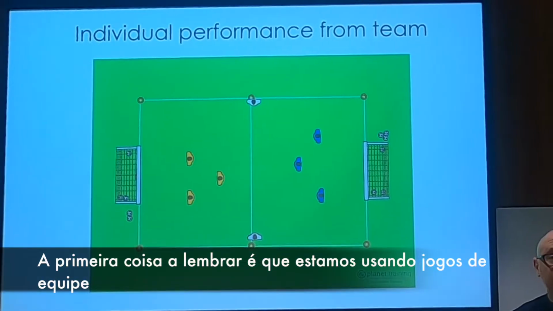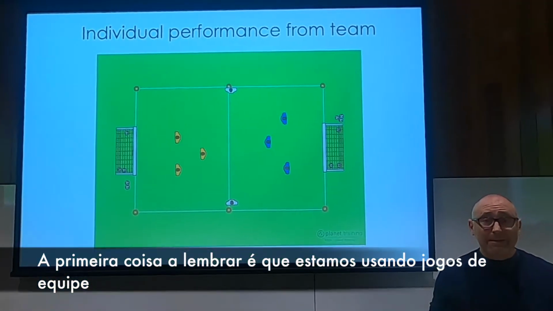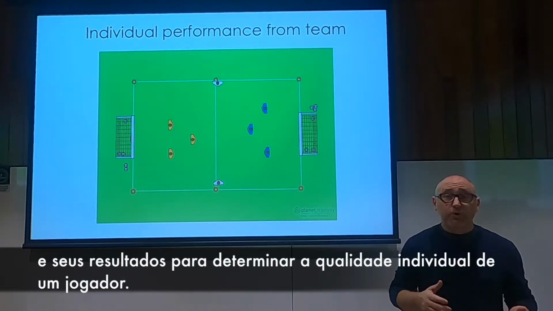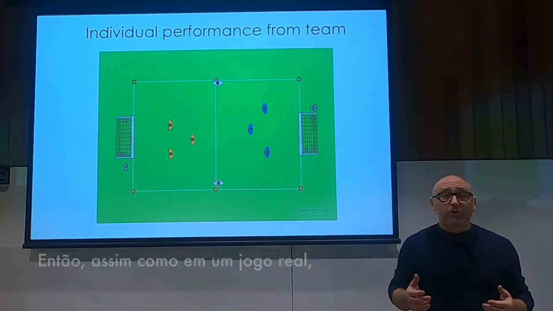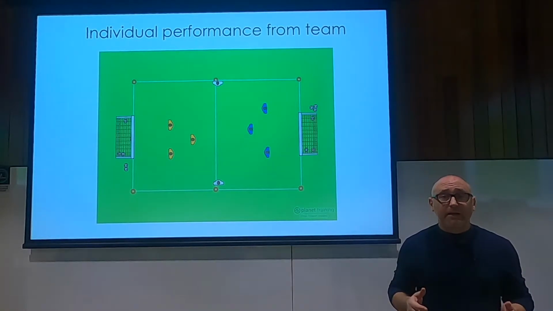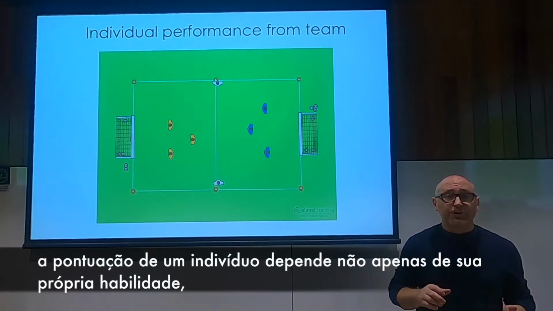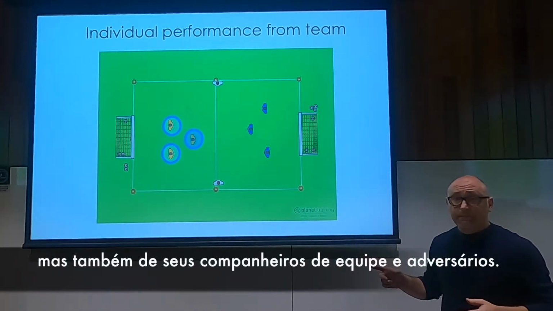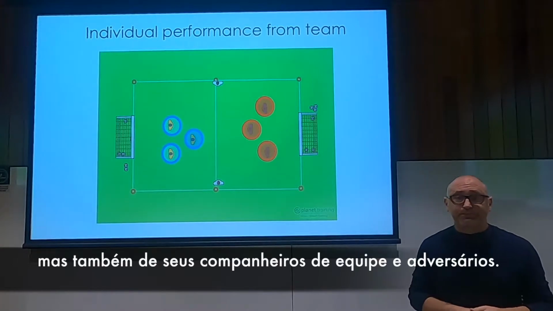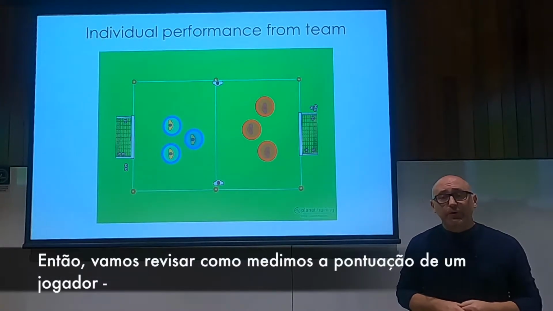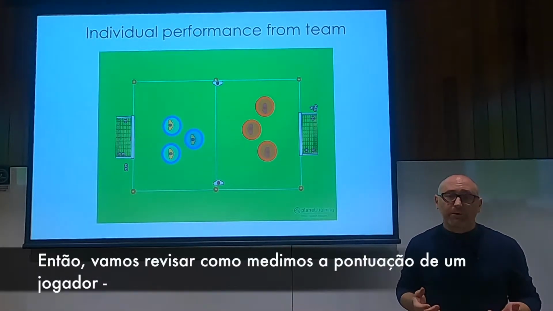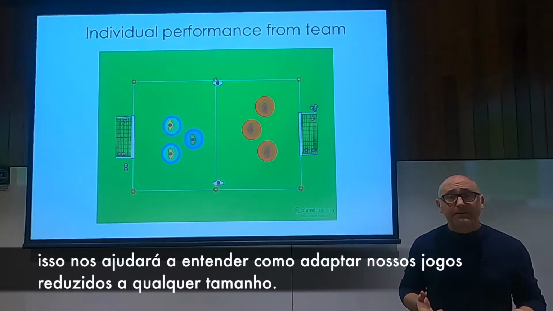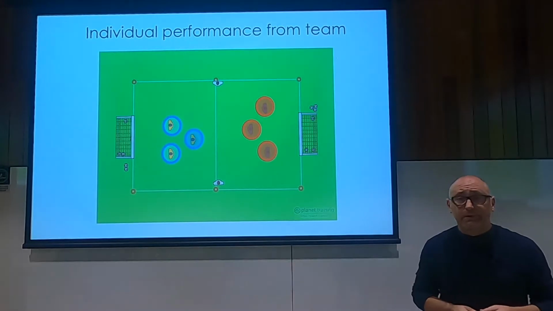The first thing to remember is that we are using team games and their results to determine an individual player's quality. So just like in match play, an individual's score depends not just on their own ability, but that of their teammates and their opponents too. So let's review how we measure a player's score. This will help us understand how to adapt our small-sided games to any size.